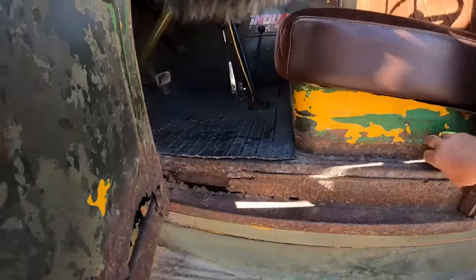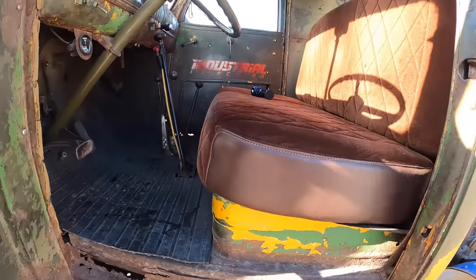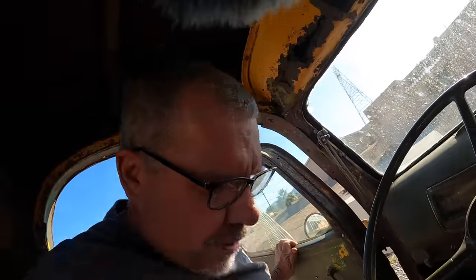We're going to fire the tow truck up. We're on our way to meet Jimmy — he's bringing the trailer. We're going to see if we can move this thing closer to the door in the building. It's kind of a problem because it weighs 9,000 pounds, and the size of forklift we need to get in there won't fit through the door. So we're going to move it closer to the door. The big forklift can pick it up and set it on my orange rollback tomorrow. This should be entertaining.